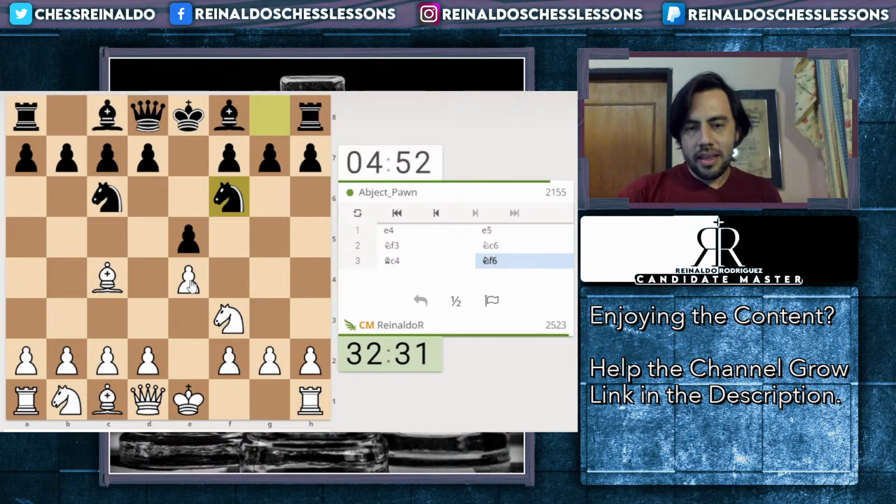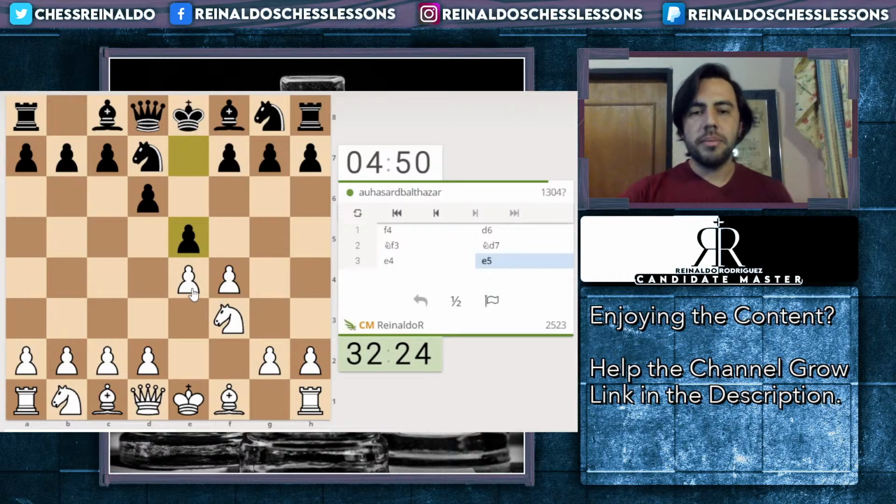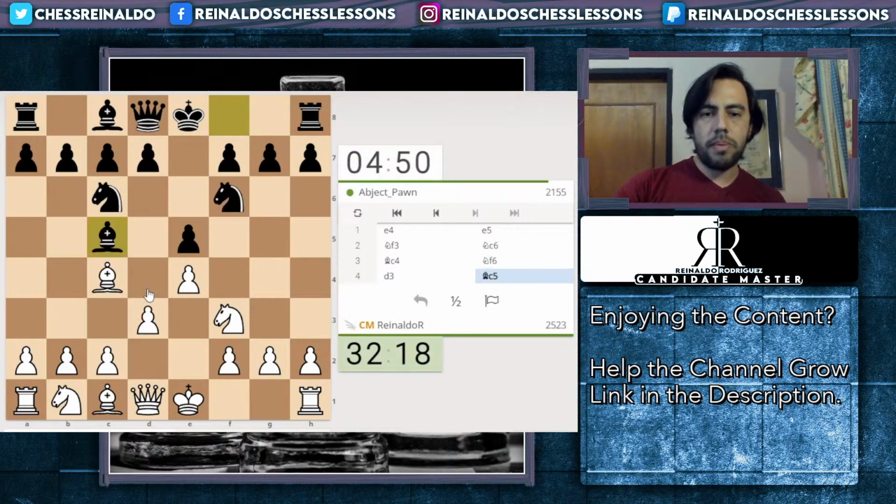Okay. I guess that I can go for the Fried Liver attack or just defend the pawn by playing the Giuoco Pianissimo. Okay, here we have e5. I think that if I push d4, we are getting by transposition, I guess, a kind of Philidor defense, probably the Lion variation of the Philidor defense. I'm going to play d4.